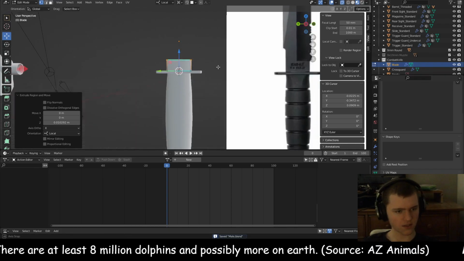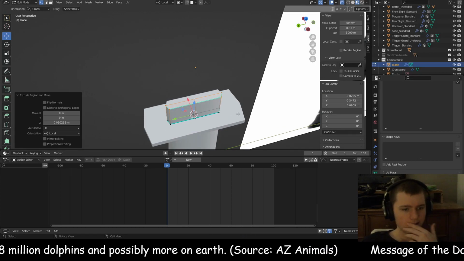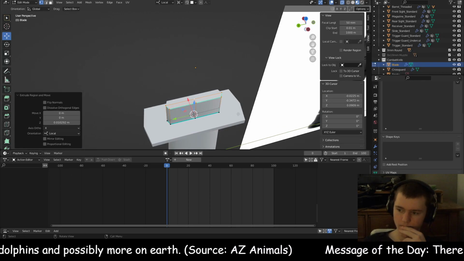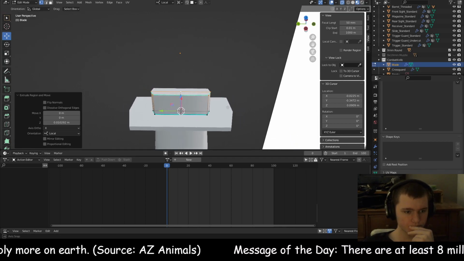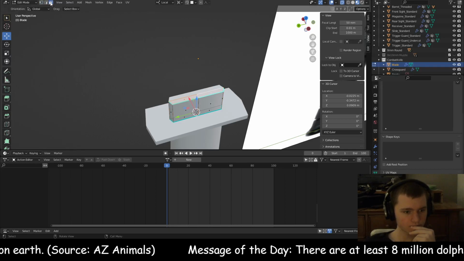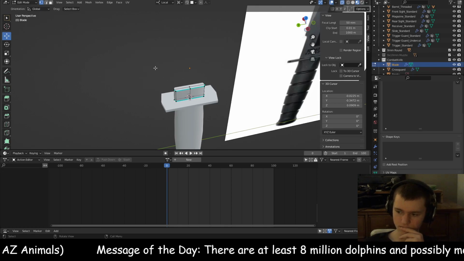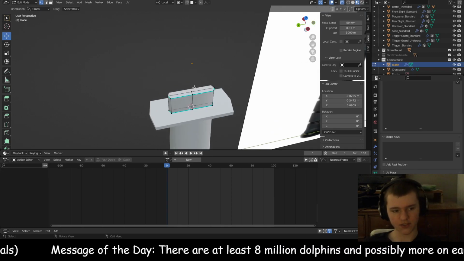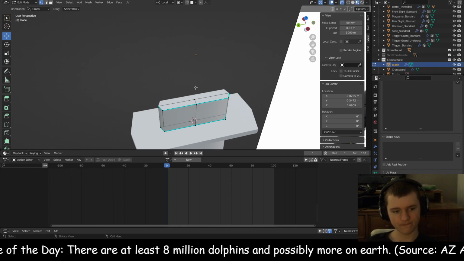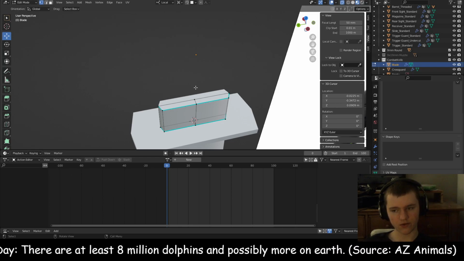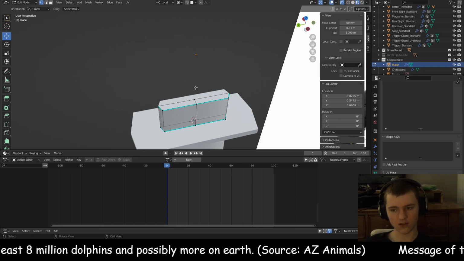Then it looks like... how do I even do that? It's kind of like this transition where it becomes way sharper, but it's only on one side, so I don't know how I should approach that topologically.